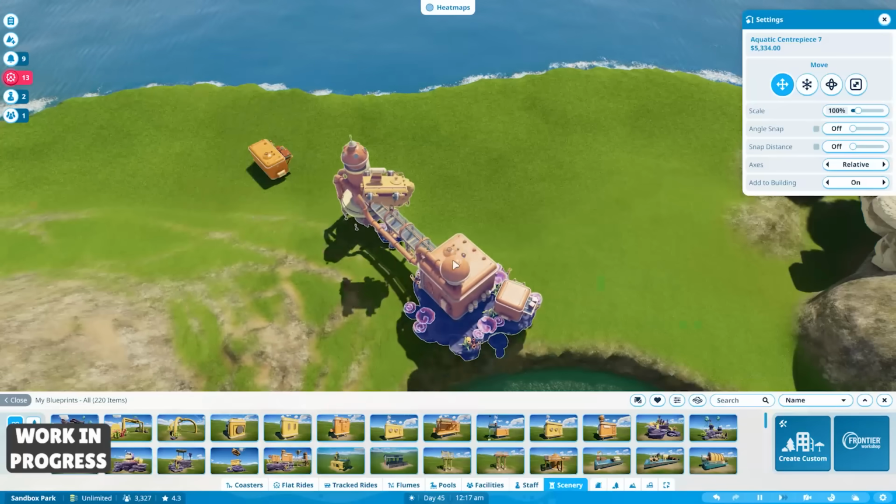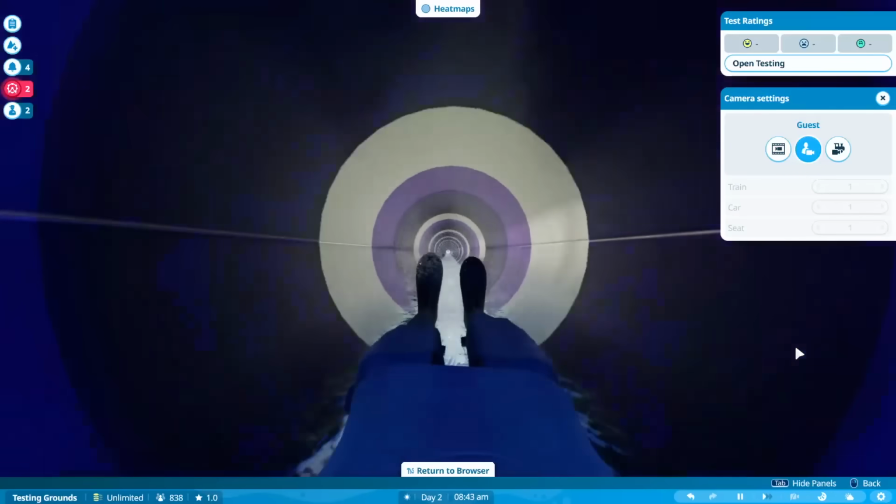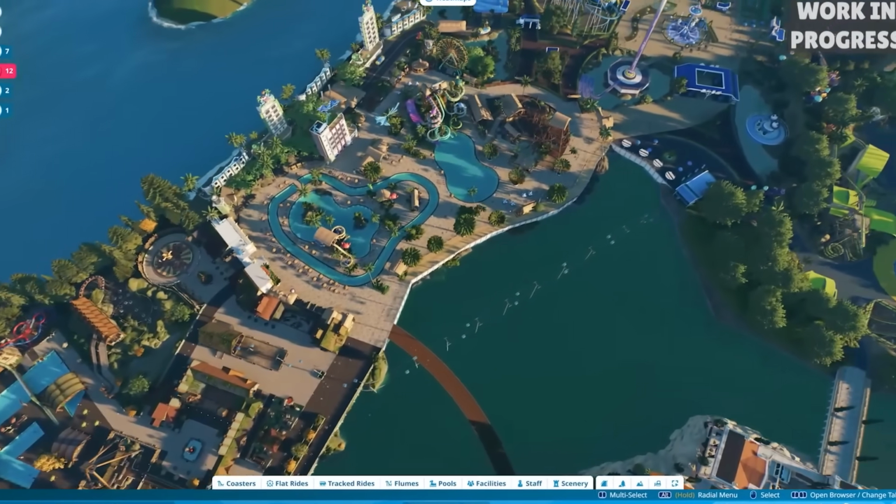Obviously, they've only shown us so much. They've even talked about those body slides and the sort of flume mechanics, because I know we heard a lot about the physics and they were trying to fix them. They are still working on that, so I'm not too sure whether by the time this video comes out, they'll confirm whether or not they're actually going to add it in this update, or it might be delayed for a future hotfix. We'll just have to wait and see.